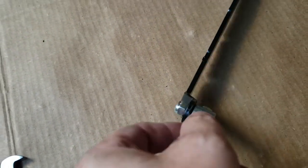So snug this nylock up and this ferrule up, make it tighter than you think, and then spin this thing around a bunch to wear in that paint and stuff.